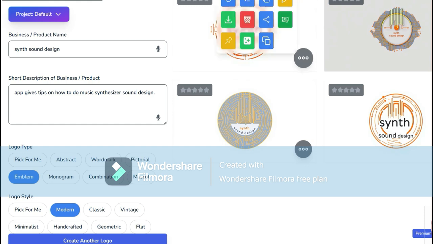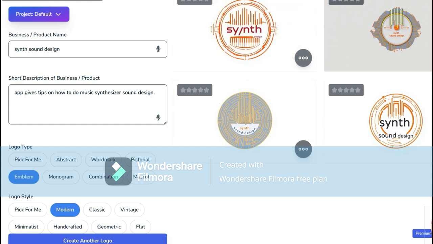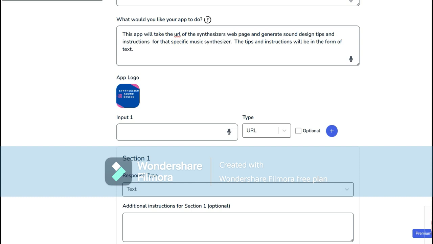Like I said, you would just download it. Click that green arrow to download it. Then come back and click the upload button, which I'll show you. So once again, we're back in the app design tool. You would upload your logo right there. Just click on where it says app logo and upload it.